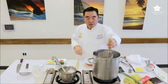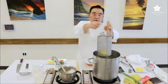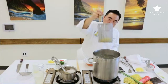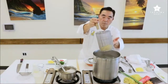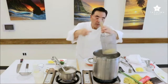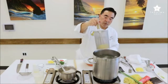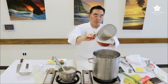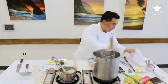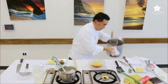It's perfect. Okay, so when you want to taste this, you want to make sure that you're taking out as much moisture as you can here, because if you have a lot of moisture here, then it's going to dilute your broth, right? So you want to take out as much as you can. You see the guys in the ramen shop shaking, making sure everything is out. Okay, then we pour this in the bowl. And we'll turn this off. I'm going to get this down here. I'll put this down because we're done cooking.